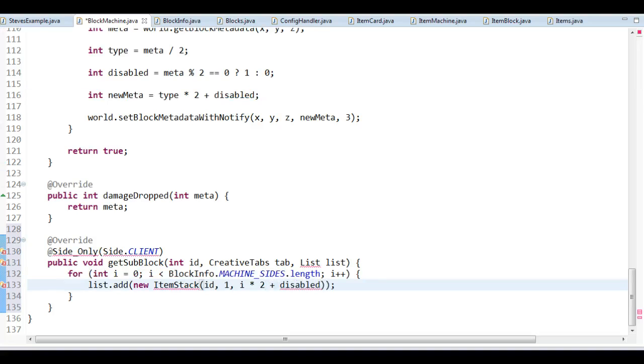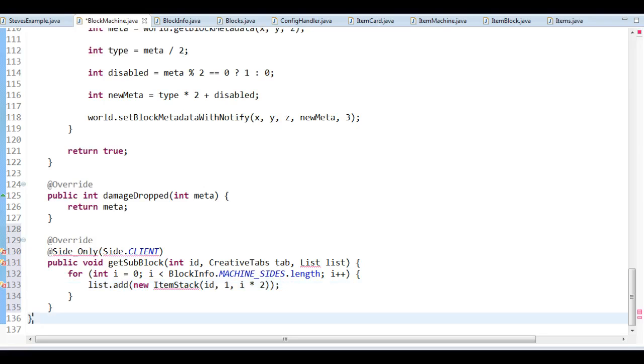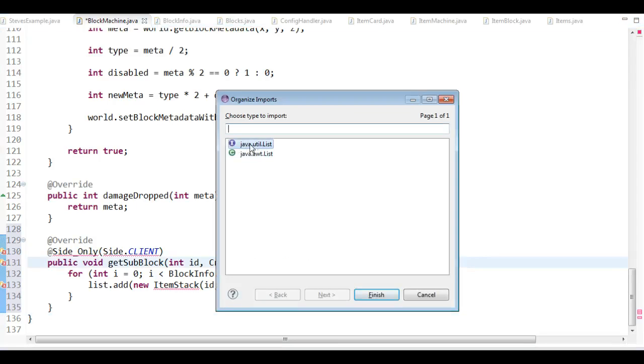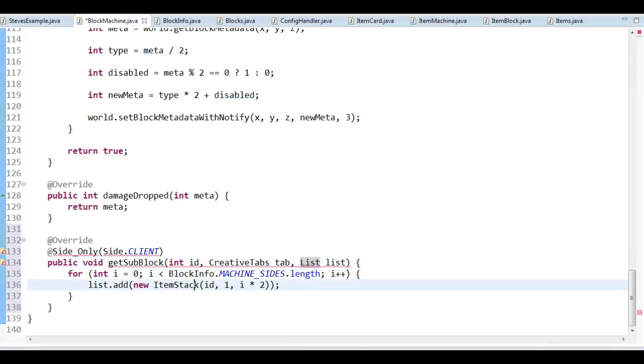But since we never want these items in the creative window to be disabled by default, I'm not going to add anything there. Or if we want them all to be disabled by default, we can just do +1 there. Nice. Import this all and pick the correct list, the java.util list, like we've done before.